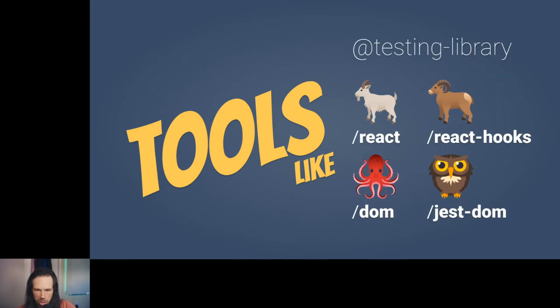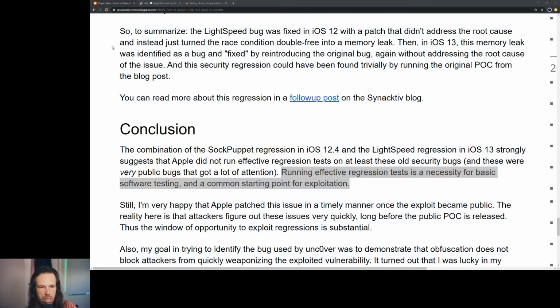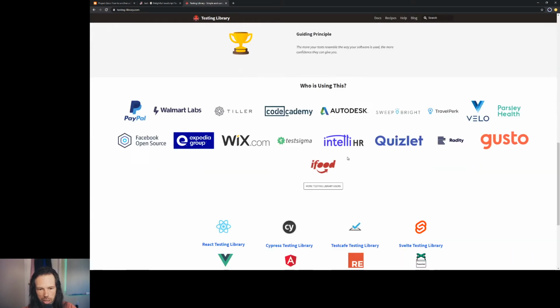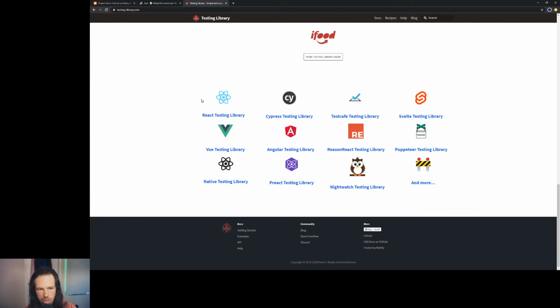There's also these tools. The testing library suite. So React testing library, React's hooks testing library, the DOM testing library, and the library jest-dom, which doesn't actually end with testing library. There are more of these as well. And in our browser, this is the actual page for it. They've got all sorts of other libraries that included the Vue testing library.